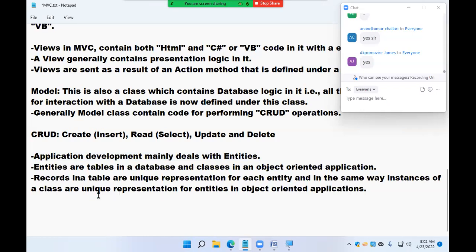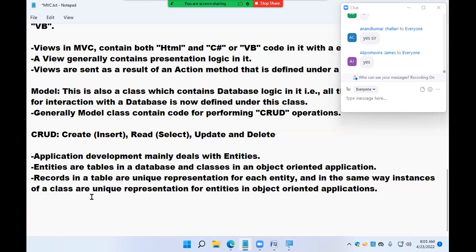Records in a table are a unique representation for each entity, and in the same way, instances of a class are a unique representation for each entity in an object-oriented application.